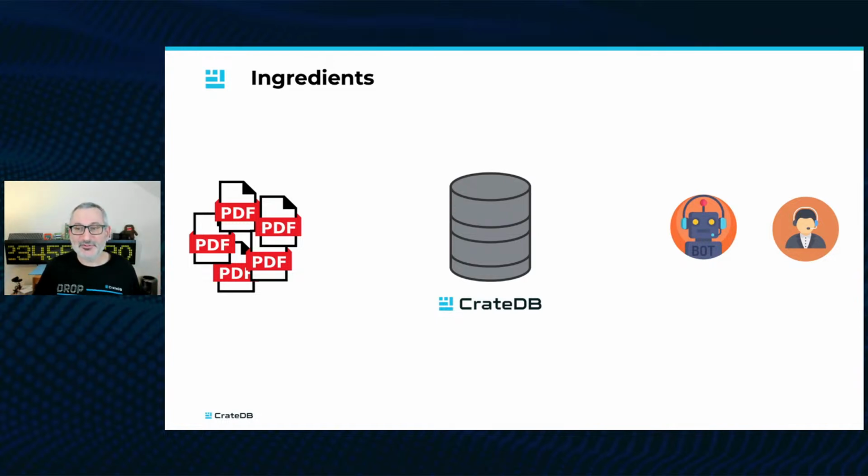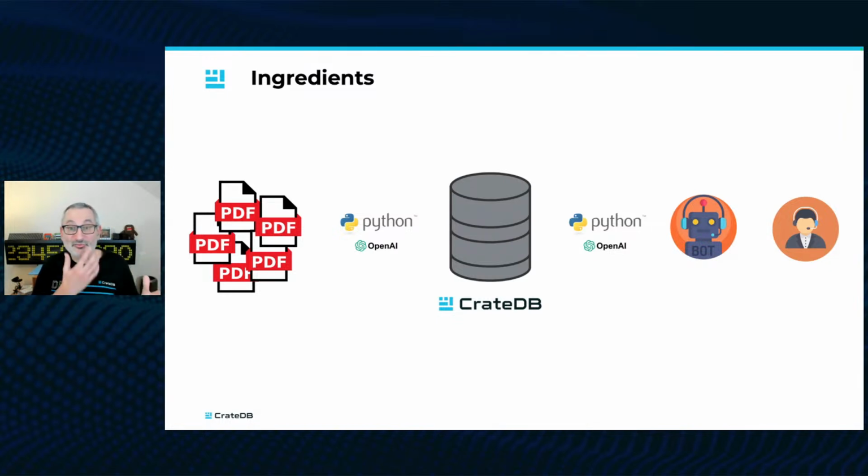Now, this project is something that uses Python to glue everything together. And we're using a few libraries. We're using OpenAI's models for both generating embeddings and also generating chat responses. And we're using some other Python libraries that I'll cover when we get to them for extracting data from PDFs and also for figuring out keywords in a user's query.